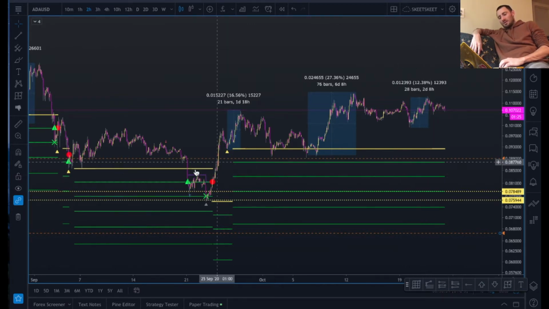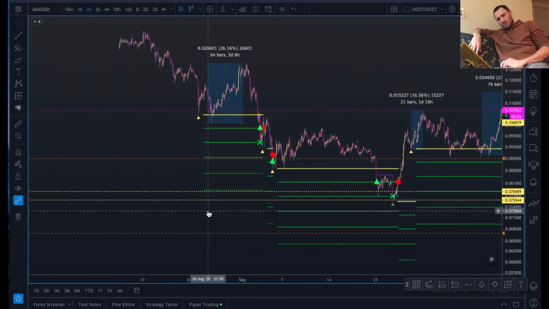Once it crosses down, this is that 2.75% line. I'm not going to buy here and I'm not going to buy here. I'm going to start buying right here. This 2.75% line is a cumulative 2.75% if I would have bought here and if I would have bought here. So once it comes down to here, I'm making more than 2.75%.